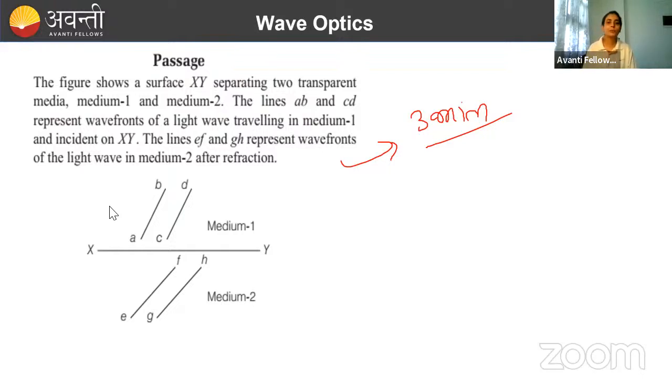मैं तो बस इधर इधर कर रही हूँ, nothing else. चलो ठीक है, अब रेस्ट हो गया, अब अटेंशन में आते हैं. So come to the attention. Start doing question. I still am in rest.